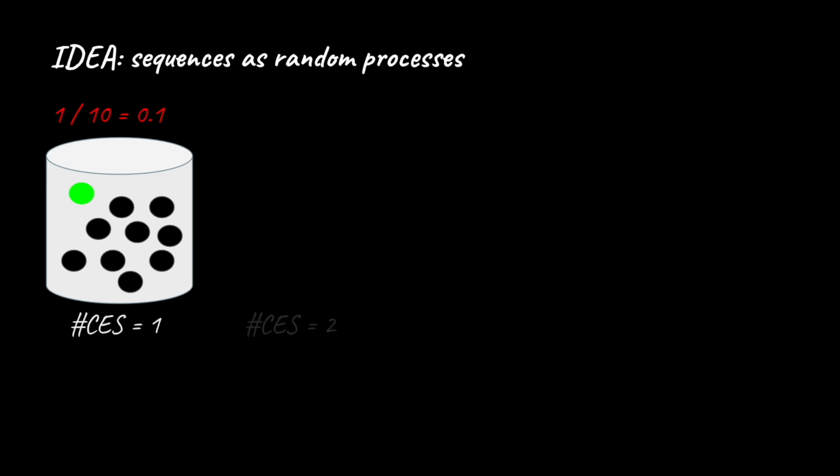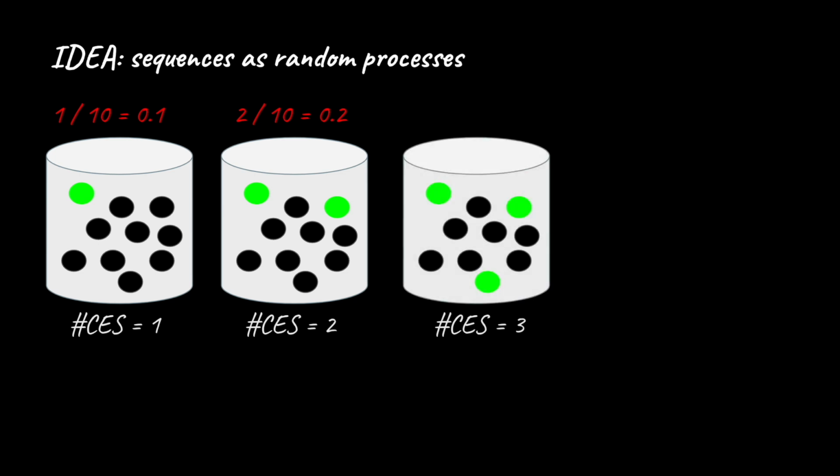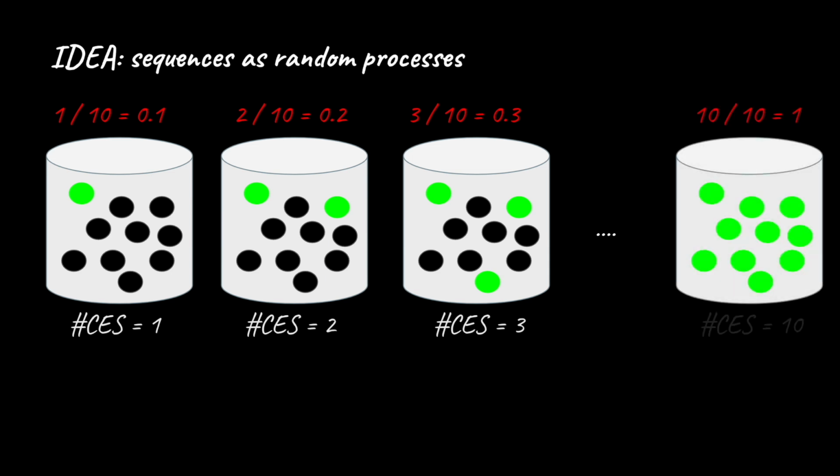When the empty sequence is 2 slots long, then there are gonna be 2 light green balls and 8 black balls in the bag. So again here, if we put our hand in and get a ball, then we have 2 chances out of 10 to get a green ball. And we can keep doing this. For example, when the empty sequence is 3 slots long, then there are gonna be 3 light green balls and 7 black balls. Or in other words, the probability is equal to 0.3. Another way to look at this is to start from the probability and then create the composition of the bag. For example, when the probability is equal to 1, then we know for sure that all the balls inside the bag are gonna be light green.